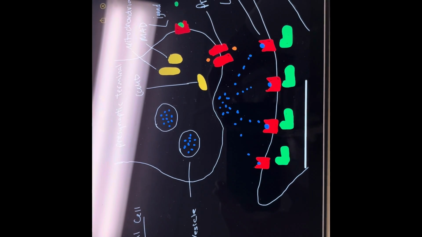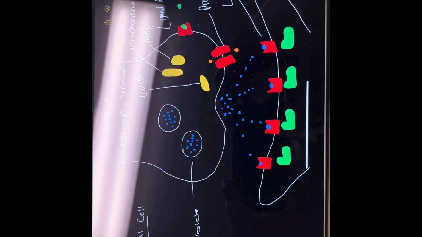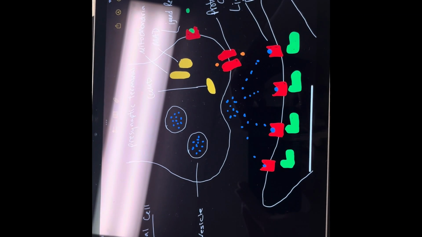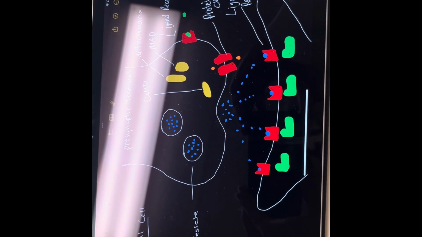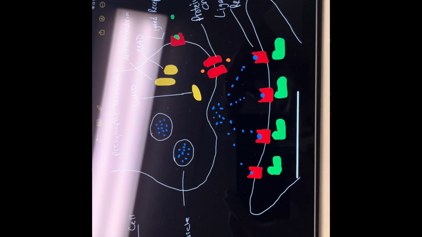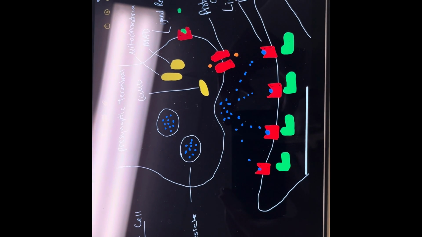But up at the top right, we can see that the ligand receptor that has the green dot in it will end up causing all these vesicles to release the neurotransmitters, and these are normal cellular activities.